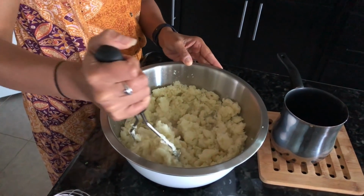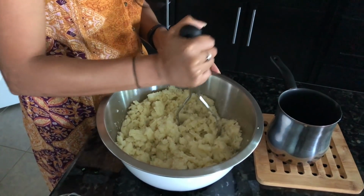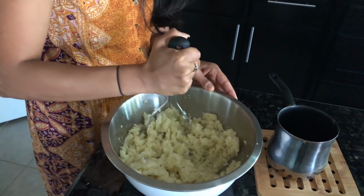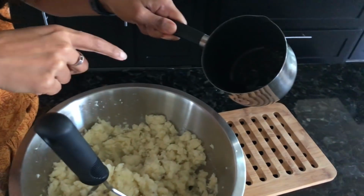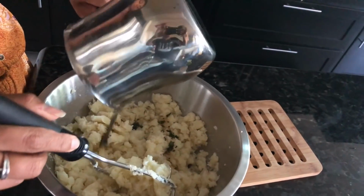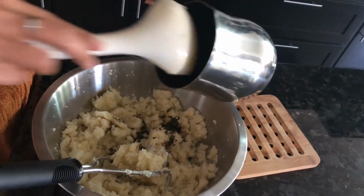All right, so we went ahead and pulled out the potatoes from the Instant Pot. The alarm went off. I released the steam, opened it up, and took them out. And you just mash them up. After I mashed it up, you can warm up some oil and throw in the curry leaves and the rye. You can't really see it because it's dark, but you're just going to pour it into this, and we're going to mix it all up really good in a minute.